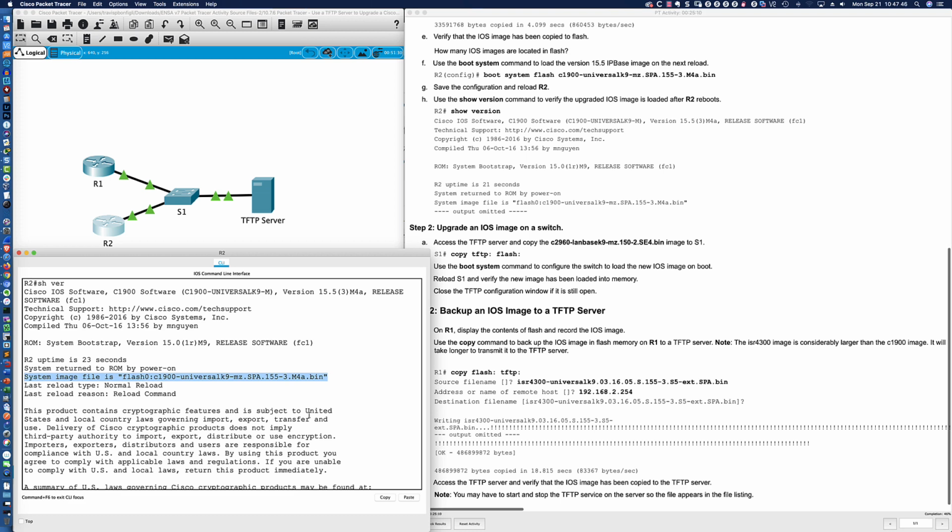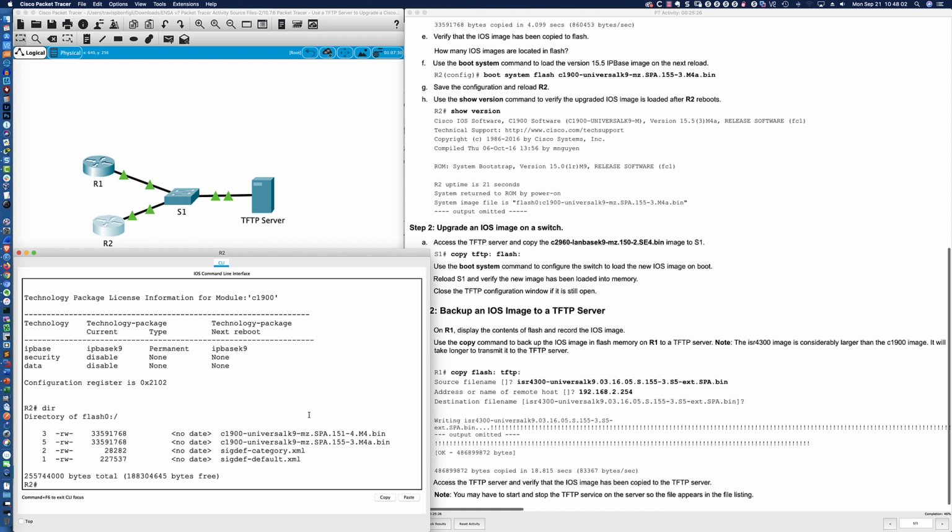Because if you're thinking, oh, well, I'll just get the old image off the TFTP server. Well, what if it's so bad that you can't get the router to boot and stay up for any period of time long enough to get the original image TFTP'd to save yourself? And so that's why I always leave, this is sort of a personal best practice on my part, whatever the previously used image was, I leave it in flash.